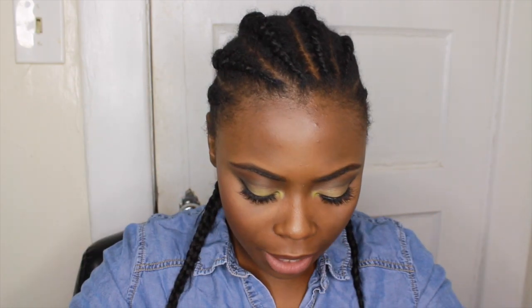And then the next thing that I got from this collection was Sin, and I already have this lipstick in a different packaging, but I wanted this packaging because I was thinking I was probably going to give it to my friend. And then the next one that I got is a lip gloss called Barbecue, and I just got this because I don't have a lip gloss this color, and I like the packaging, so I figured why not.